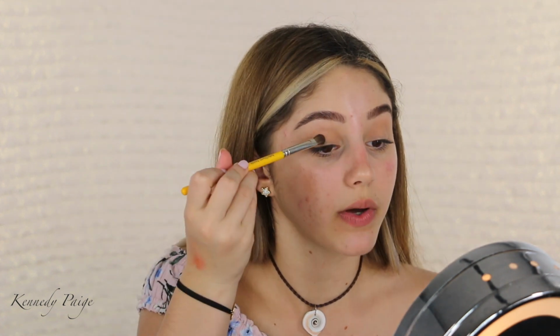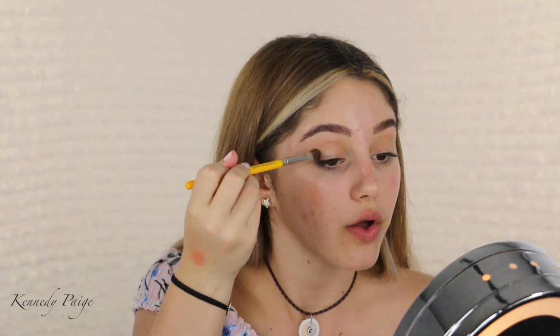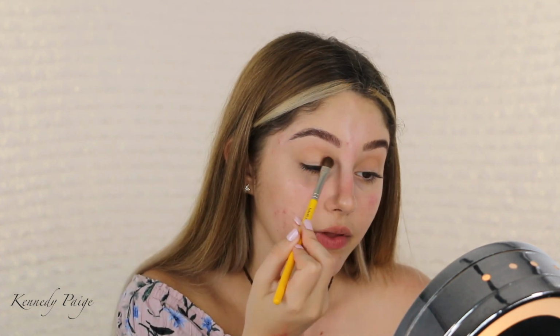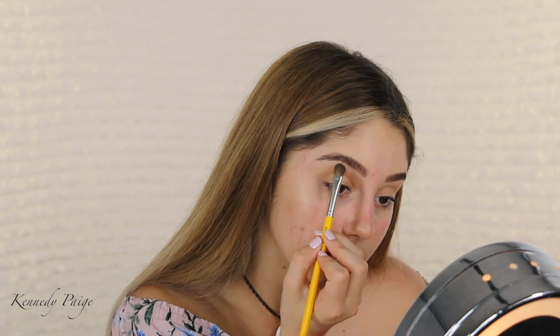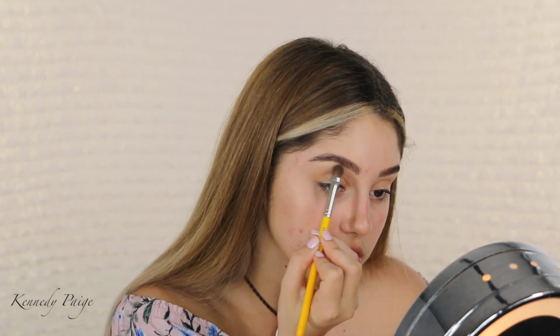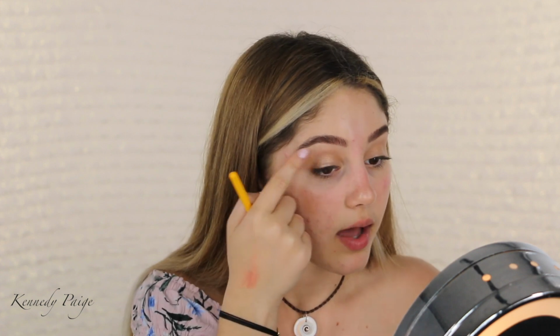So yeah, I'm just gonna take a little bit of this in the brush and then just put it directly on the center of the eyelid so it helps to really open up our eyes and just get that really cute little shimmer right there. And then the same brush and highlighter, I'm just gonna highlight our brow bone, like right underneath the arch, not the entire brow. I've seen a lot of people do that, and personally, I don't do that. I just keep it right underneath the arch to really lift that up.